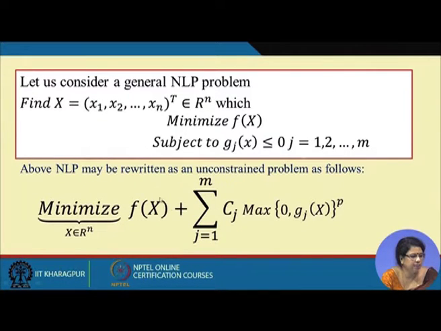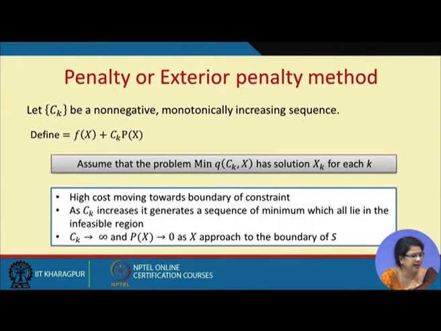Here the penalty term Cj into Pj has the effect on the penalty value. Now the Cj value is always positive here. Let us see what it means, how the unconstrained objective function is behaving in this situation, and what is the property of P(x). Is the penalty value decreasing or increasing if we move from outside the feasible space towards the boundary of the feasible space?